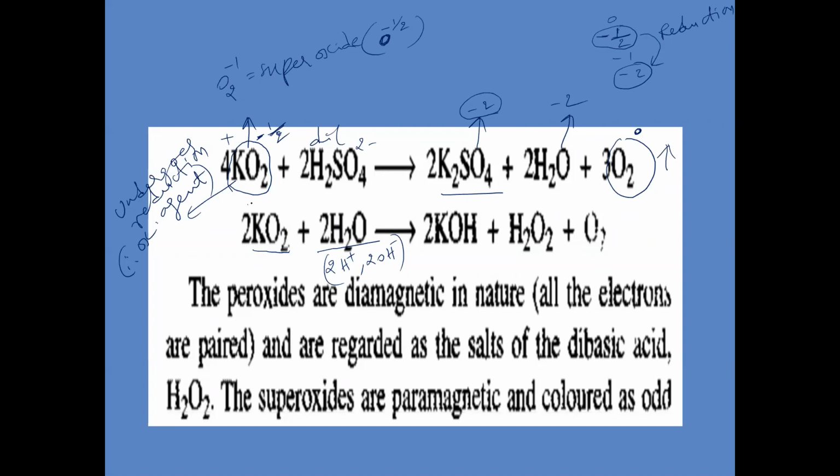Now K plus ions will take OH minus. There are 2 K plus ions, and they will take 2 OH minus to form 2 KOH, K plus 1, OH minus 1. And next, there are 2 hydrogen ions here, and 2 into 2, 4 oxygen atoms. 2 hydrogens and 4 oxygens here, and anyhow OH groups are released. So what do we get? H2O2 and O2. Remember, H2O2, hydrogen peroxide, and O2.